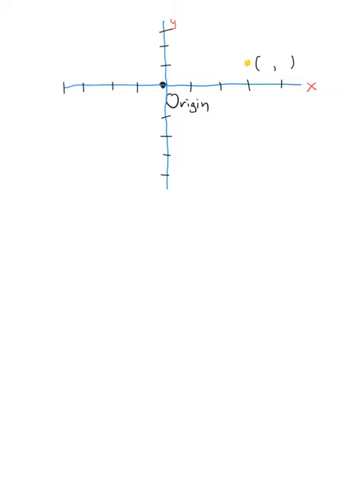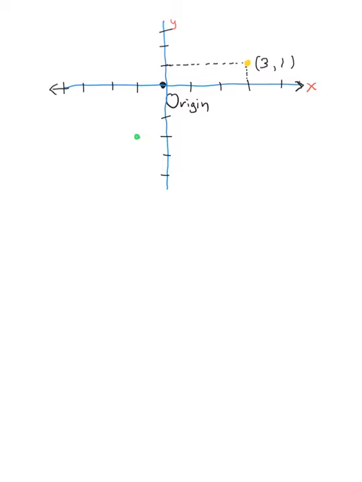So, if we look here, this chosen point is 3 to the right, and we're thinking of the right as the positive direction. We can think of this as a number line. The right is the positive direction, the left is the negative direction. So this point is 3 units over to the right of our origin, and it is 1 unit up. So a label for this point would be something like (3, 1). Well, let's pick a different point. Let's say this point here.